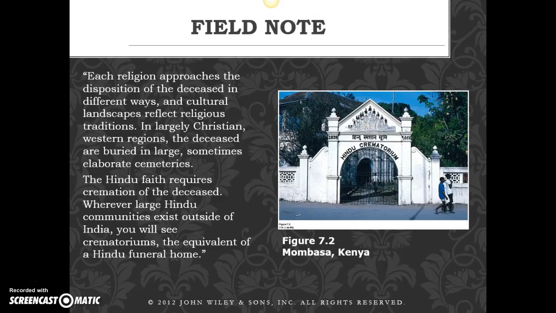In the quote here from the book, they talk about, for example, in Christian areas in general, burial often being the preferred method of dealing with the dead. So we bury them in large, sometimes elaborate cemeteries. And if you want to see elaborate, New Orleans, Louisiana would be a great place to go, or any place similarly where there are big mausoleums.